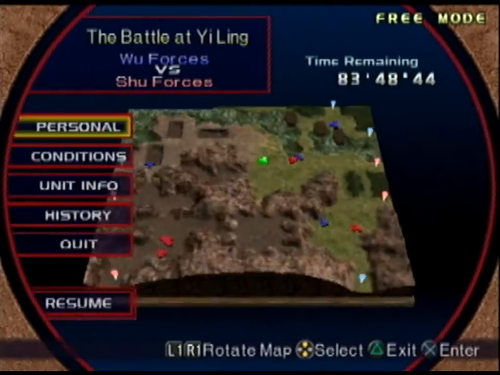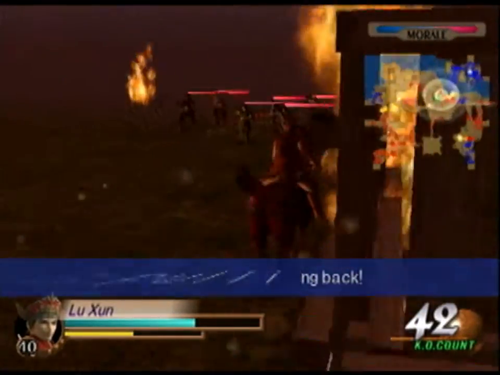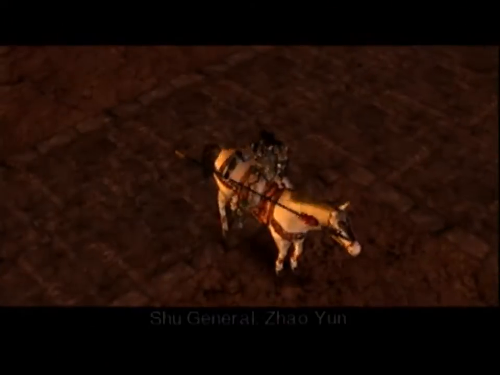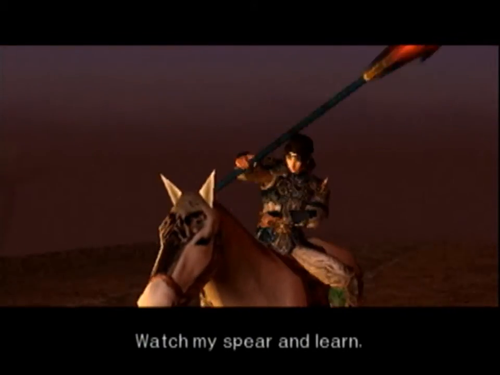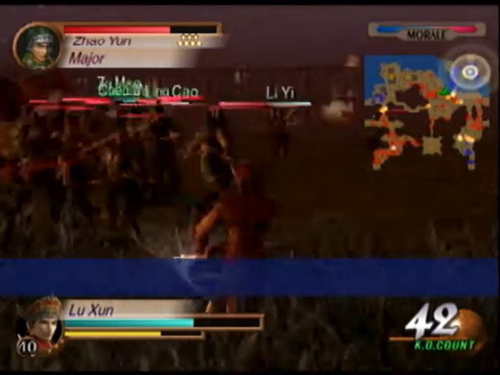I may as well try and find Zhao Yun because I'm right here. Ma Chao should stay alive a little longer. So where's Zhao Yun? Watch my spear and learn. Those will happen sooner or later.